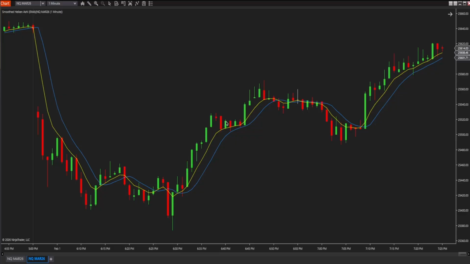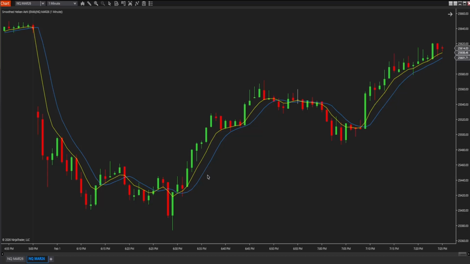And this keeps you in line because sometimes I would normally get out here. If I'm in a trade and I see this right here, I might sell a contract and then keep a runner and think, okay, it's not closing below the blue line. I'm going to stay in the trend. And then I got a little bit more because right up in this area, it started closing below the blue line. Or if it closes below the yellow line, like right here or right there, you can get out. This just keeps you in the right direction. So if you have a trading plan and you want a quick view of where the trend is going, this could be an indicator for you to use.